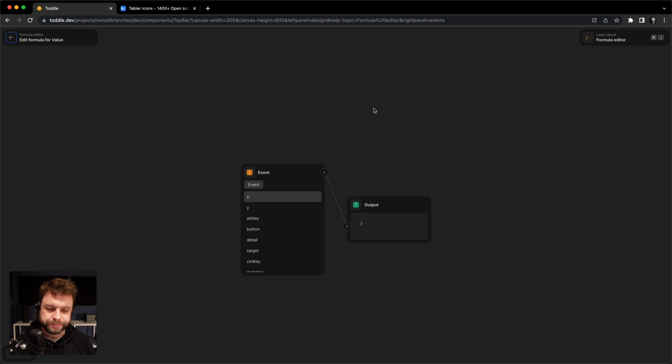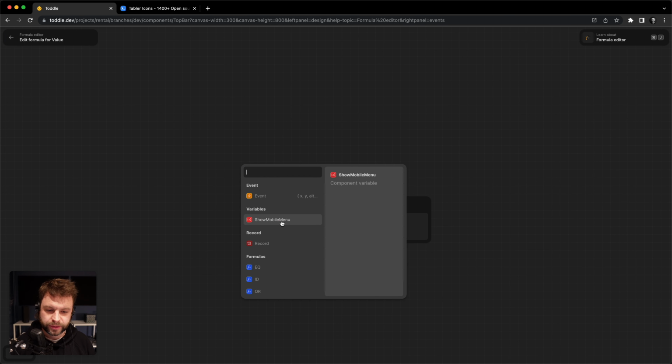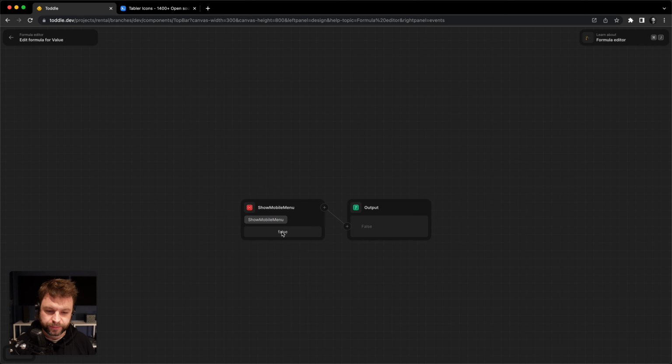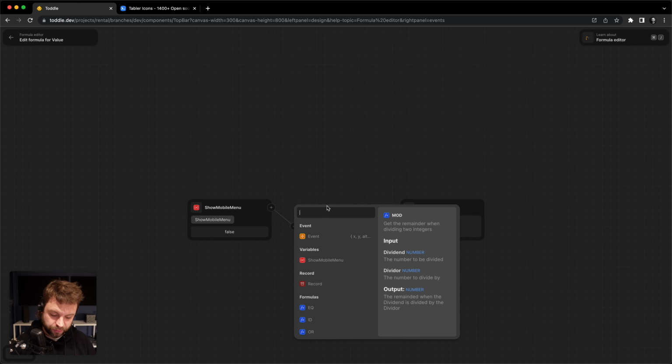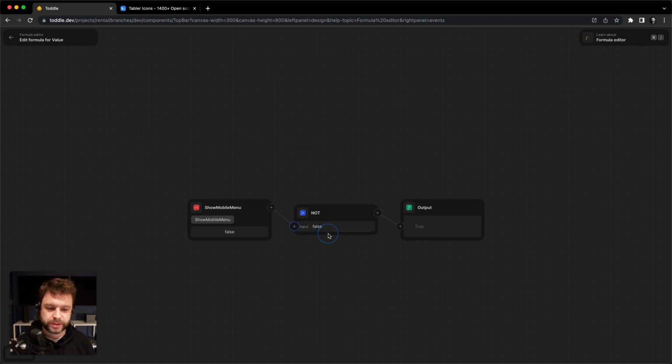This is our formula view. This is where we modify data. And in this case, I want to modify the variable I just created, the show mobile menu. So here I can see it's set to false, and as you recall, I want to be able to push this button and I want to change the variable from being false to being true. I want to show my mobile menu. So in this case, I want to modify this false value to something else than false, and that could, for instance, be not false in this case. This is the easiest option to do that, so I will stick to that.